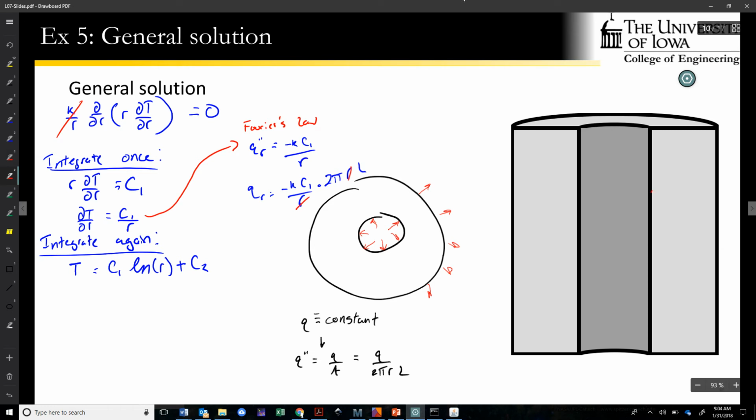But as I said, this means that if we've got some temperature here, temperature at the outer wall, our temperature distribution is no longer going to be this linear behavior, but it's going to have this logarithmic curve where, in looking at it from a heat flux standpoint, there's more heat flux, more energy per unit time and unit area across the smaller surface and less across the outer surface. It makes sense that the slope here would be higher, because with Fourier's law, the heat flux is proportional to the slope.